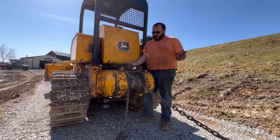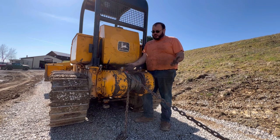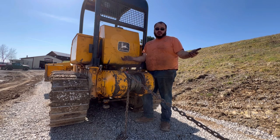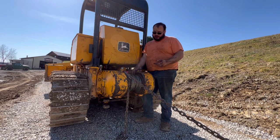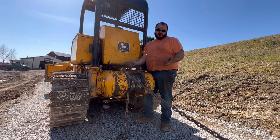Well, that there was re-spooling the cable on this old 3325 John Deere winch. I have no clue if it was right or wrong. I've never done it before, and I couldn't find anything to show me how to do it other than in that book, and there was no way I was making that swage cable do that. So I did it how I understood what somebody else does on a skidder.